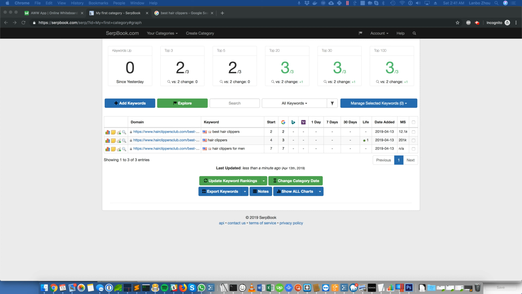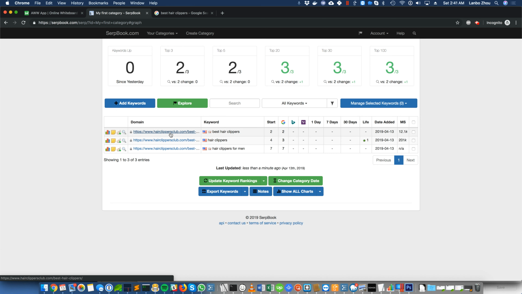Alright, so this video is about how the exact feature works. This feature is often a little bit confusing, and that's okay. It just takes a little bit of thinking and a little bit of tuning to understand. First, we have to understand what happens when we enter and add a keyword.